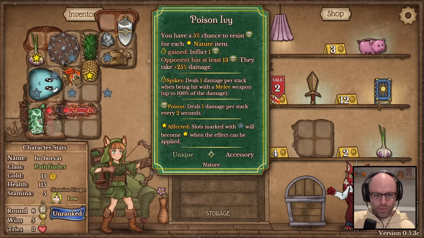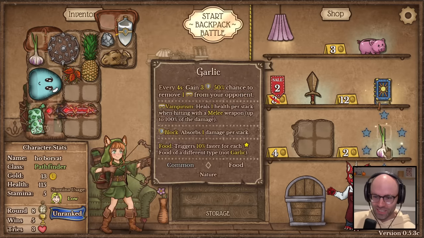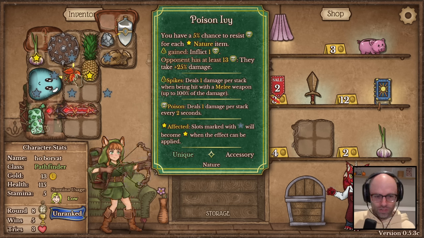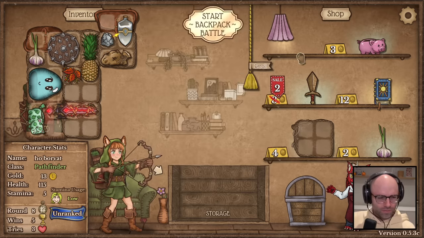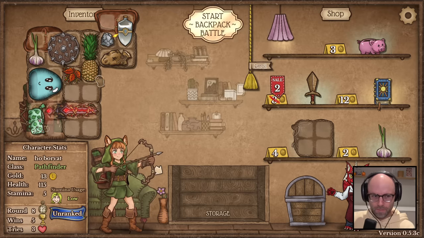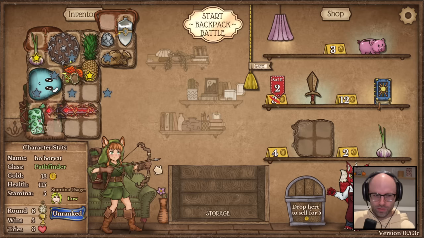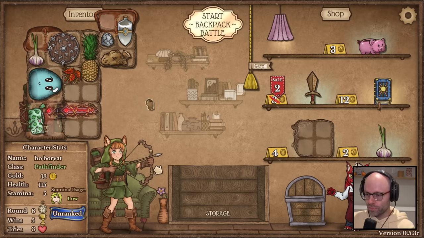Like, why is it? It must be a... Is it a food? They have to be nature items. Is garlic nature? Yes, confirmed. Garlic is nature. You have a 5% chance to resist poison for every nature item. We don't need to stack too many. I don't think we need to stack too many nature items. That's if we're going up against... Let me think about this for a second. That's if we're going up against poison builds. We'd love to have it.